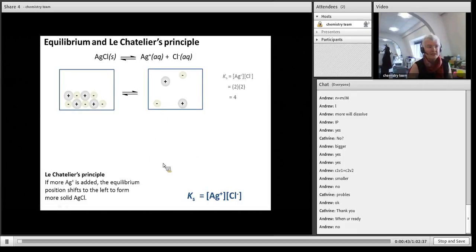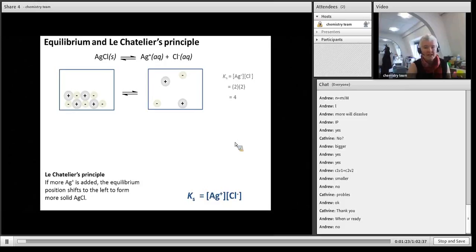Okay, just to revise Le Chatelier, you do need to know Le Chatelier for all parts of this exam or this content. So remember what Le Chatelier's principle is: when my system is in equilibrium, I've got an equal rate of reaction going forward and back. But when I put a stress into that equilibrium so that it's not an equilibrium anymore, I might have changed my temperature, changed my concentration, added something, taken something away, any change to that equilibrium. So when I say stress, I mean there's a change.